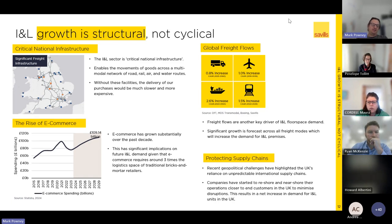floor space. And the other thing is the rise of e-commerce. It really pushed up there. I don't like to put the percentage of online retailing because that doesn't give you enough. What I'm showing you there is the total amount of money spent online, and you've got that big bump in 2021. We're all in lockdown. It's come down a little bit, but it's predicted to grow. Even if online retail stayed at 25% of all retail spending, as it is now, it's still going to increase in total expenditure because we're building more homes. But again, we expect online retail to grow from 25%. In fact, government is expecting it could be as high as 65% by 2050. So it's a major growth driver.